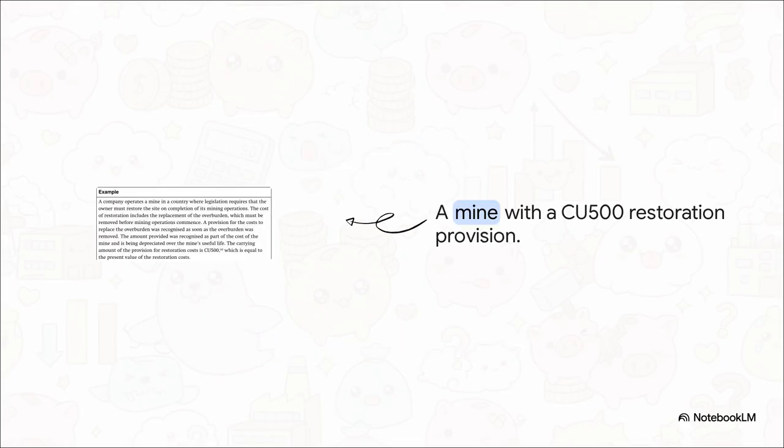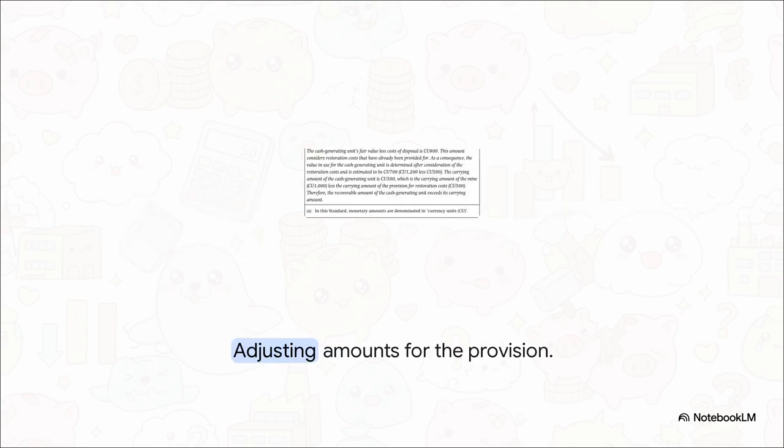Now, testing a CGU can get mathematically tricky. Imagine a mine that's required by law to completely restore the land after it closes. The company has already recognized a 500 currency unit liability for this future cleanup. This burden is permanently attached to the mine. Any potential buyer would be forced to take it on. It's totally inescapable baggage. So, to make a fair apples-to-apples comparison, we actually have to deduct that 500-unit liability from both the carrying amount and the calculated value in use. You simply cannot ignore recognized liabilities if a buyer is permanently chained to them. It would totally skew the math.